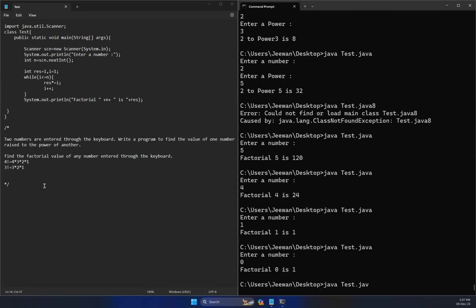Now, here if you're gonna use a flow chart, we have the statements. Before the statements, we have the condition. Here we have this.